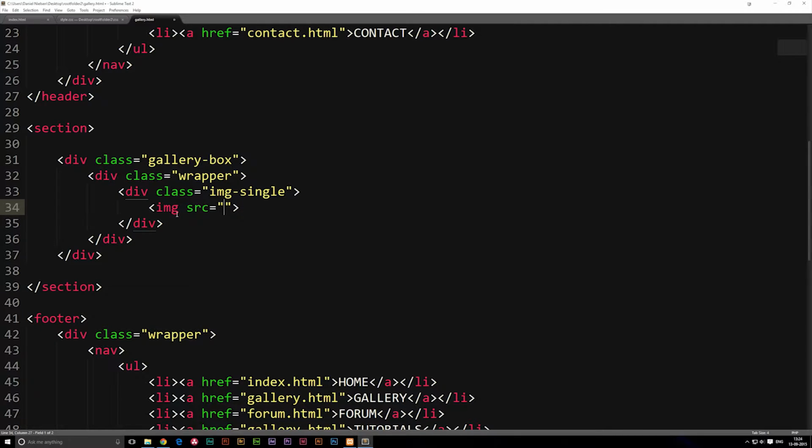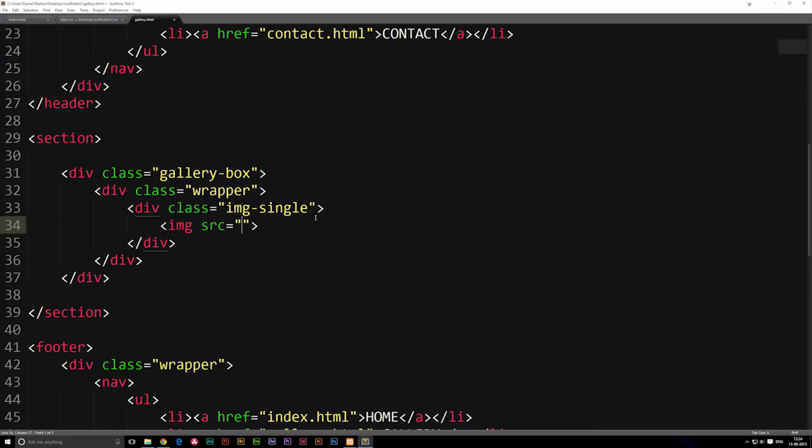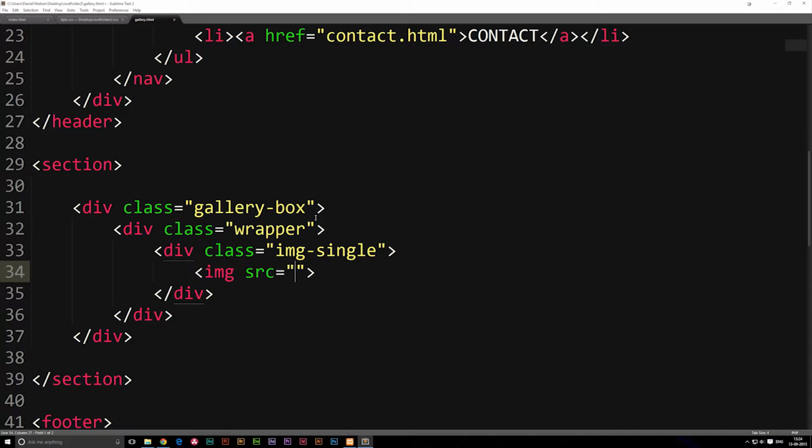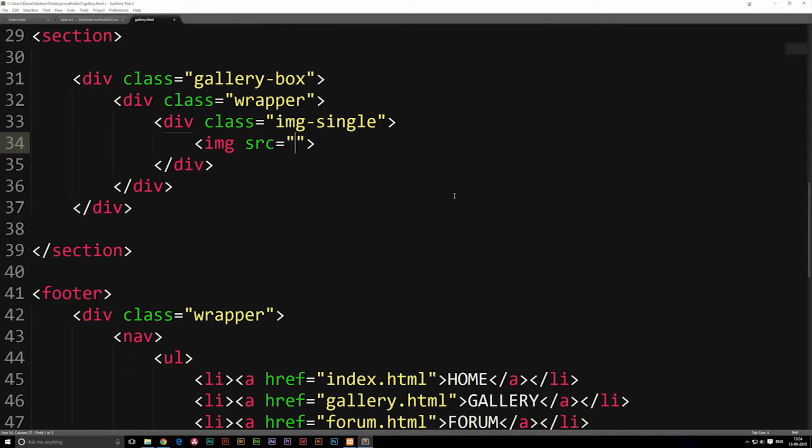You should write img space src equal to quotation marks. I'm just going to zoom in for you guys. Then we're going to add an image in here. Right now I have a folder inside my root folder called image, then a slash, and then I need to tell it what kind of image I want to paste in there. So I'm going to say cat.jpg.